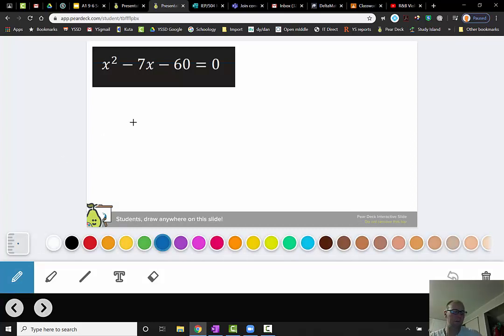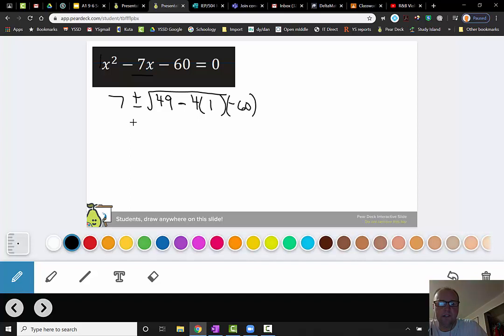Alright, so once you have it memorized, here are some things that we want to do with it. We're going to use negative b, so I'm going to use positive 7 plus or minus the square root of, this part here I think you should always fill it in, b squared, so negative 7 times negative 7 is 49. This part here I think we should always fill in the way it says, minus 4, a is 1, and c is negative 60. It's all over 2 times 1.